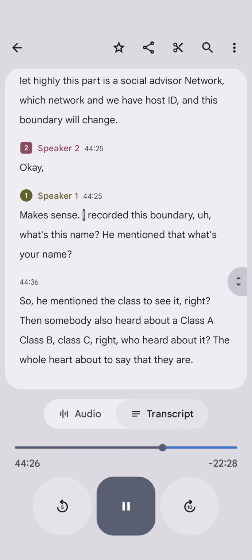Regarding this boundary, he mentioned class C. Who has also heard about class A, class B, class C? Who heard about CIDR? That's why we need this class. Okay, we'll go on.